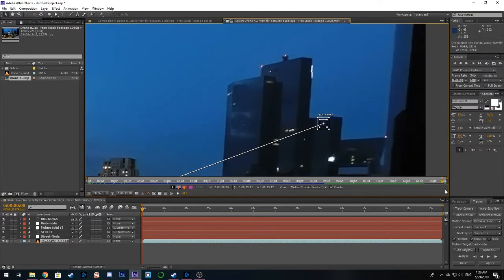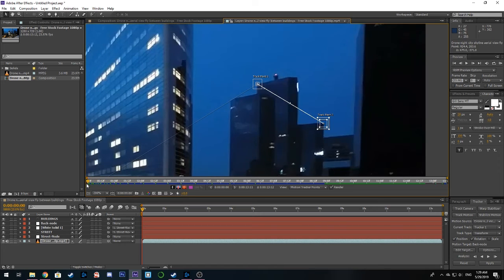Okay, so we're going to track it with those two spots and see how it plays out. So sorry, make sure we're tracking position and scale. We aren't tracking rotation. So just make sure before you start analyzing, only position and scale. Okay, and then we'll analyze forward.